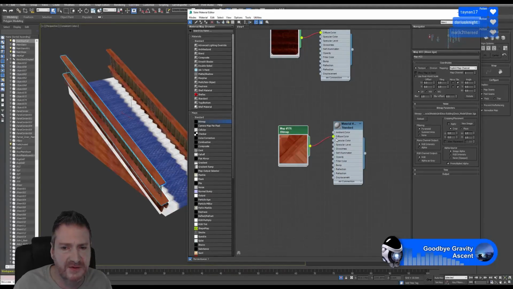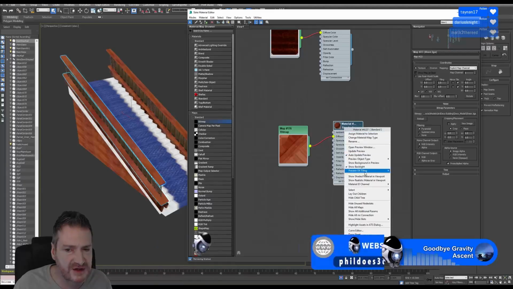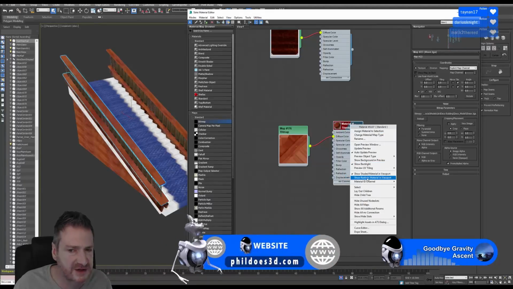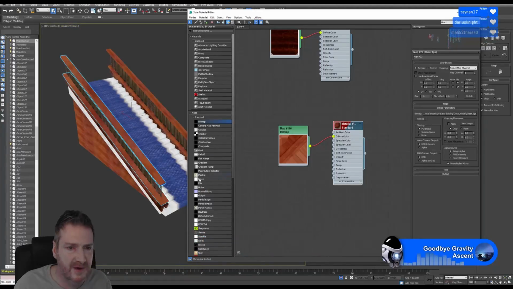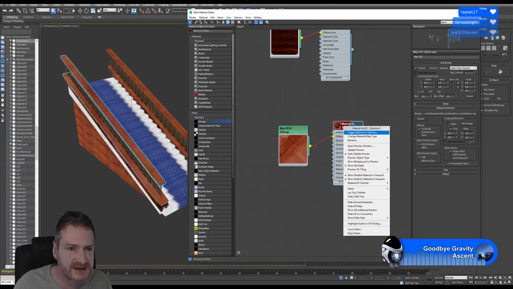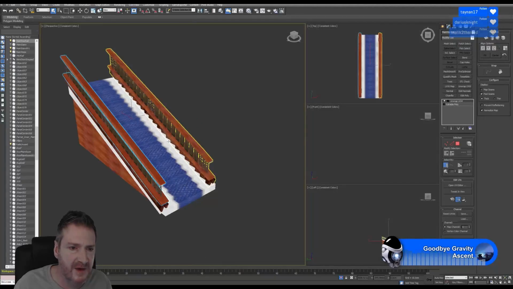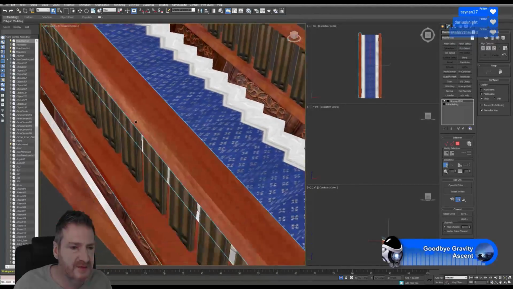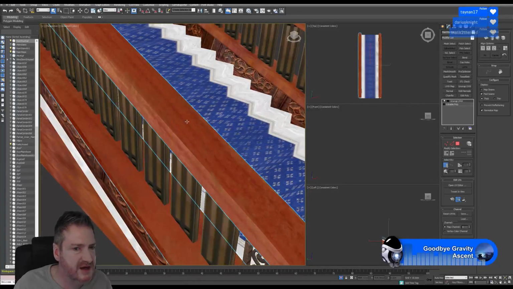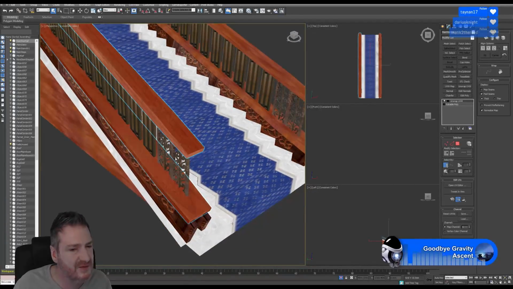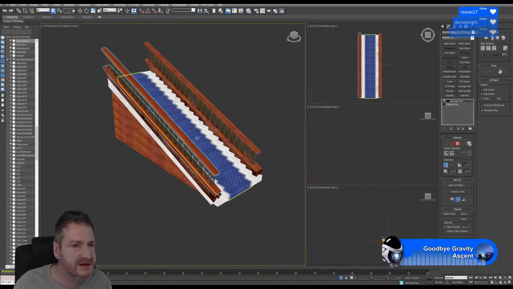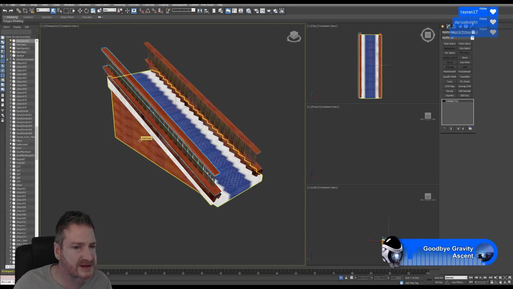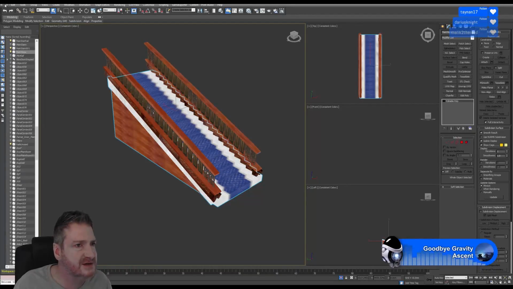Okay, we'll pipe that into the diffuse channel. In Max, you always must make sure you turn on show shaded, and I always turn on show realistic, just in case I want to change my viewport up here. We have our railing selected, so let's assign that new material. Again, like I said, we don't have normal maps or occlusion maps showing in Max. That'll show up in Unreal though, when we import the model. So that's our railing section done. Let's look at our stairs now, I think. Let's make sure we do a save here in Max to make sure that we don't lose any work.